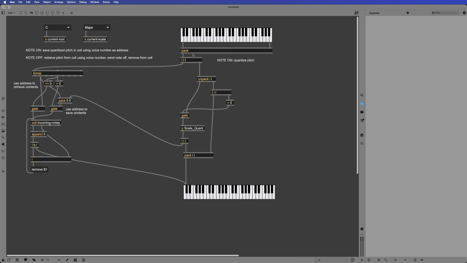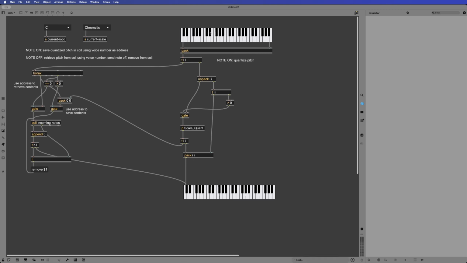So even though F sharp was in the chromatic scale, but not in the major scale, since we're not mapping this F sharp to F in our scale quantization, and because we're using borax to find what we mapped that voice to, we're able to remove it that way.